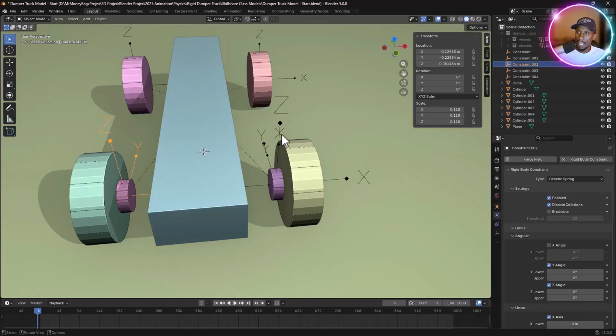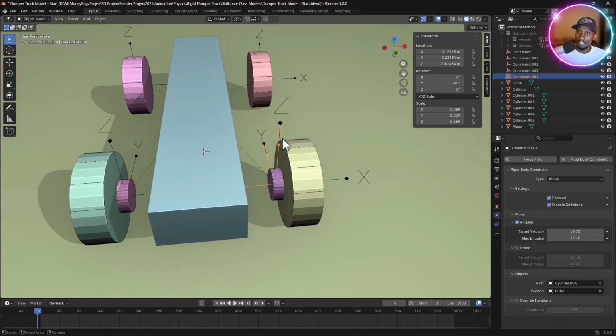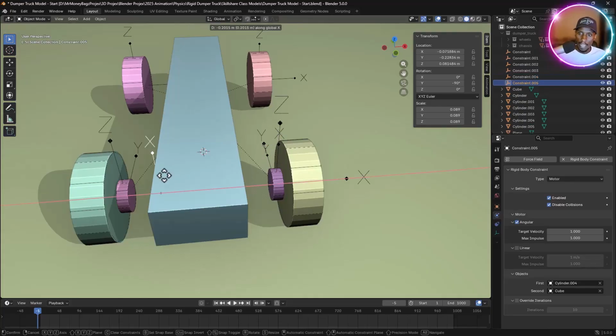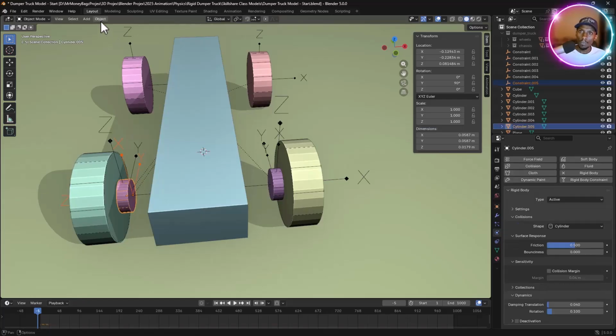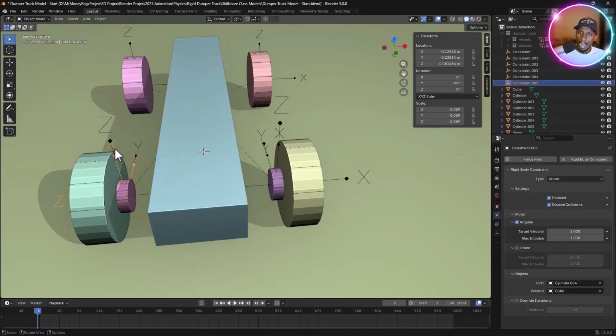Let's go ahead and take this motor constraint, Shift D, X, and I'm going to select this object, snap to active. But now we don't want it facing up, we want it facing down, because the two wheels are going to try to face each other, and that's not how vehicles move.